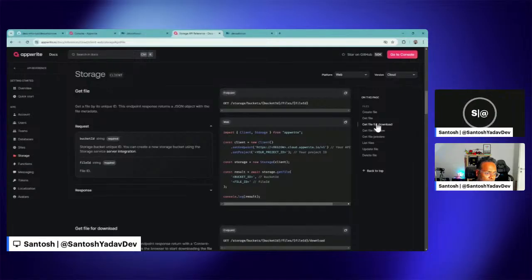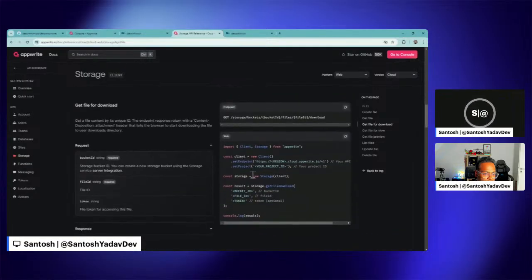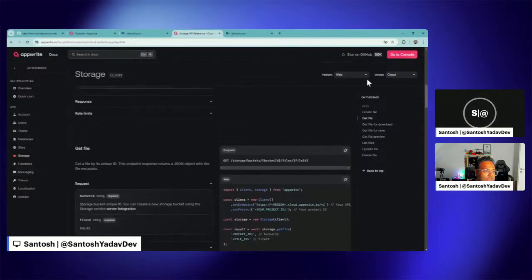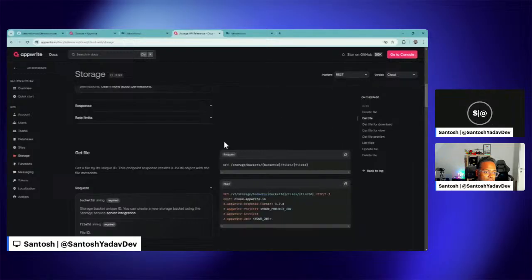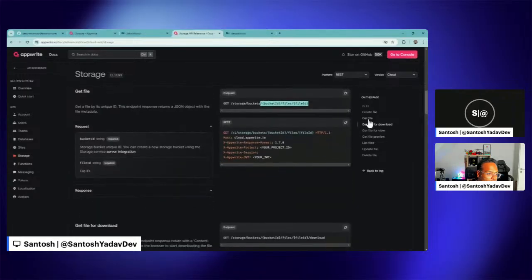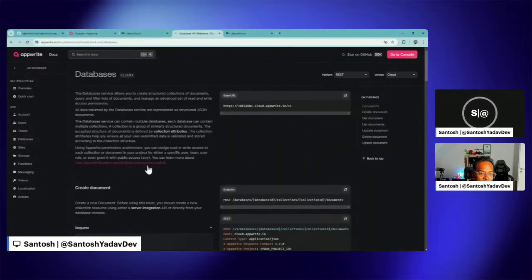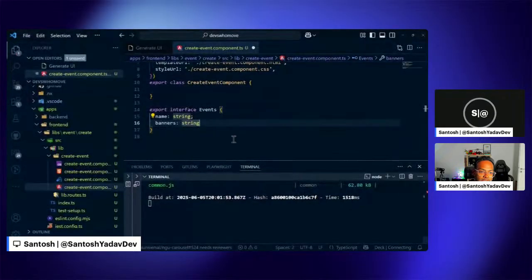I don't want this to be downloaded, but I think this is the perfect API for our use case. And this is, I'm still not sure. Okay, platform. So this is where I can see if I want to use the REST version. Yeah, and then if I give the file ID, it will give me the file back. So probably one of the APIs is good enough for us. And then maybe we can save this path somewhere in the database and then access it. So it will be a string, and maybe we will reiterate and see.